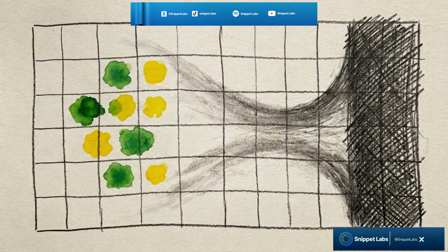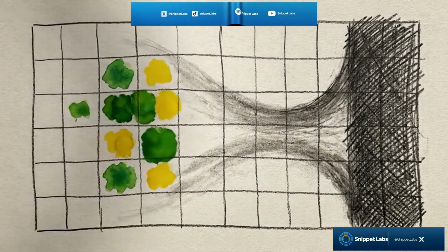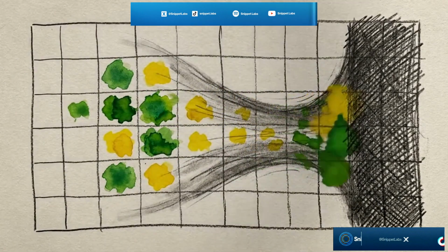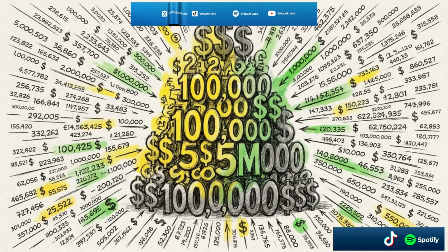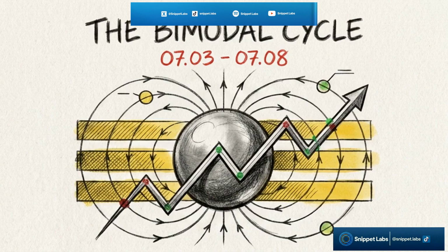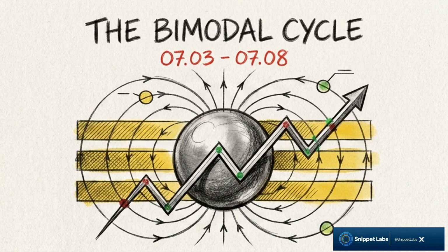Short-term price action is often dismissed as noise. However, when we map price against the physical location of leveraged capital, we see a consistent directional pull toward concentrated areas of participant failure. To observe this mechanism in a live environment, we are isolating a 5-day window of Bitcoin trading data, beginning on July 3rd.